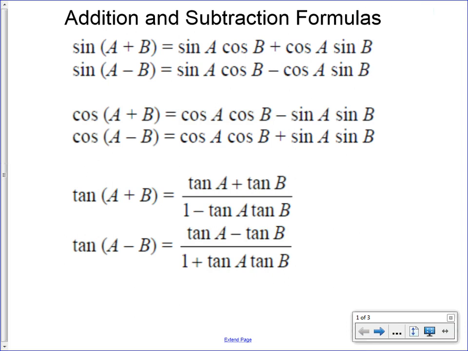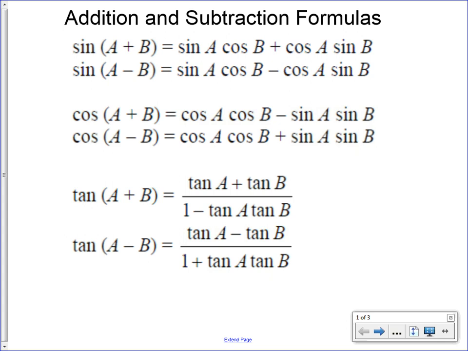Hi everybody. In this video we're going to look at what are called addition and subtraction formulas for trigonometry. So these are your formulas. Now I don't usually require that you memorize these. I usually have them on the quiz or the test for you. You just have to know how to use them, okay? So we have sine of a plus b, sine of a minus b, cosine of a plus or minus b, and then tangent of a plus or minus b.